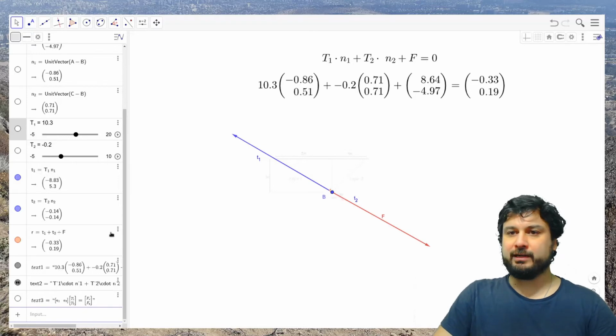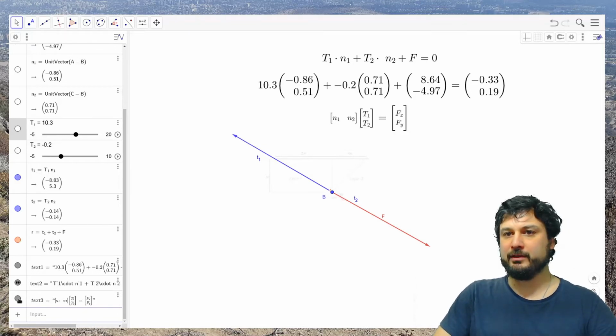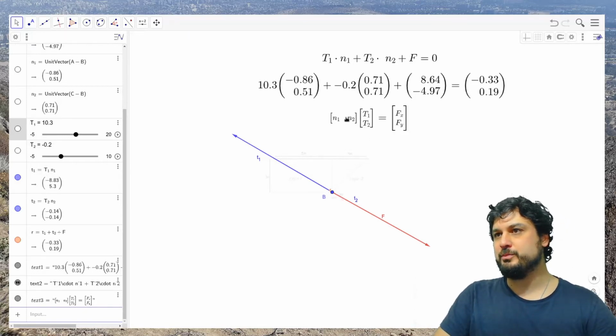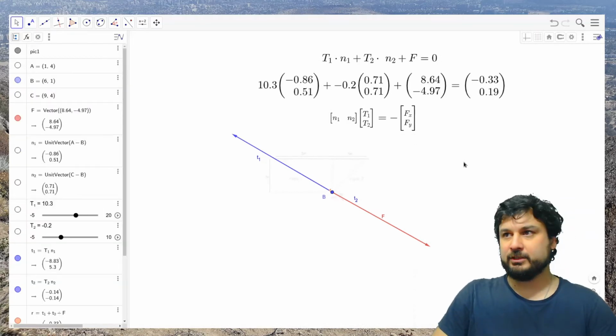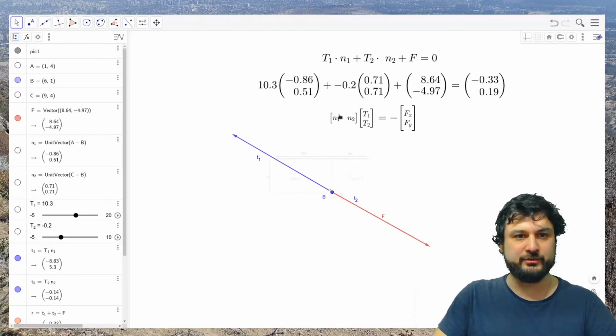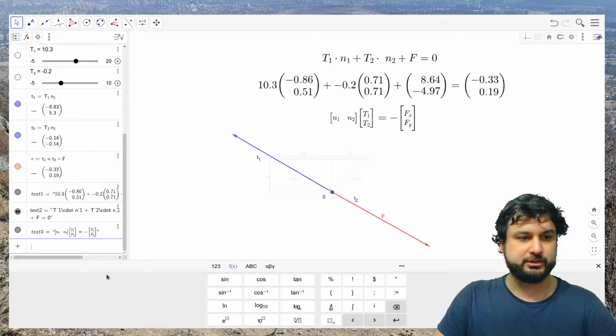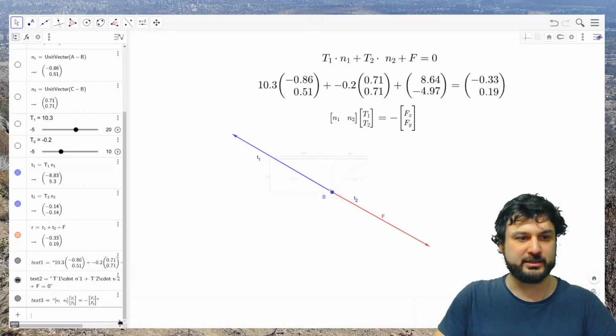The way to write down that problem in math is as follows. So you put the N1 and N2 vectors in the columns of a matrix times a column vector that has T1 and T2. That has to equal, with a minus sign there, which I forgot, the x component and y component of the force that you want. Okay, so that's the statement. So we need to invert a matrix. So let's start by forming the system of equations.